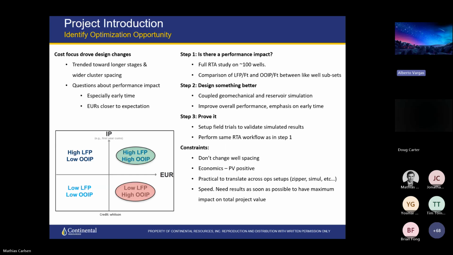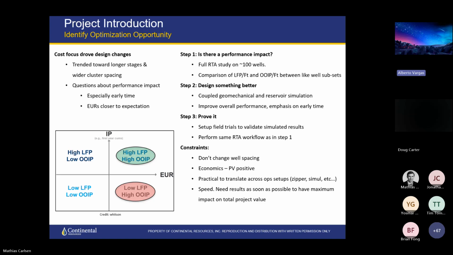So a little bit of background on the project. We were in a cost focus mode for a while, and that ended up driving some of our design changes. In general, it was trending us toward longer stages and wider cluster spacing. And so we started to have questions about whether this was impacting the performance, especially on the early time. Our EUR predictions were a little closer to what we were expecting.